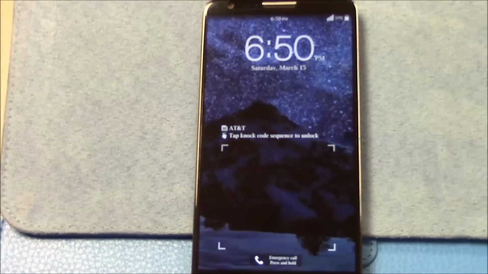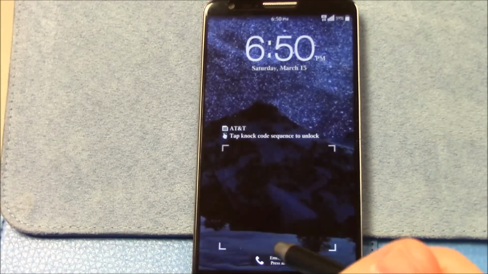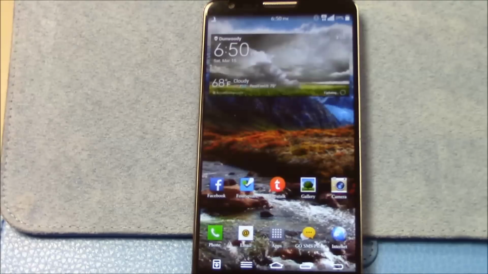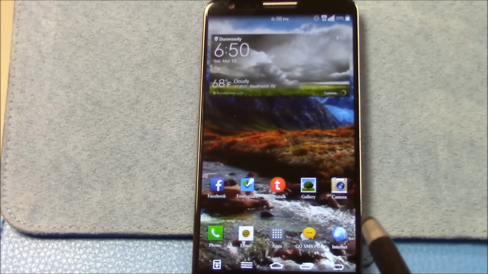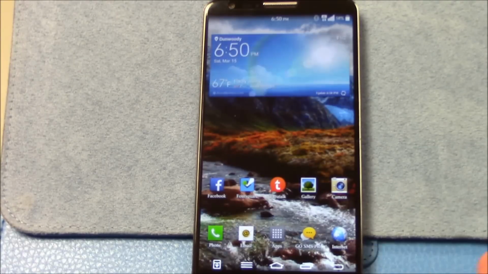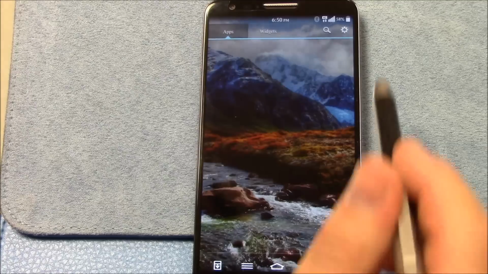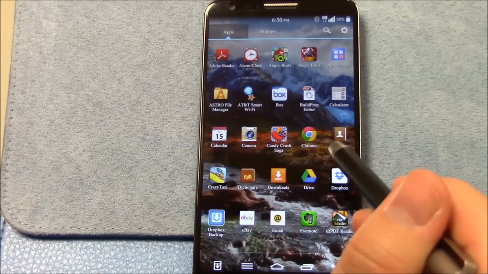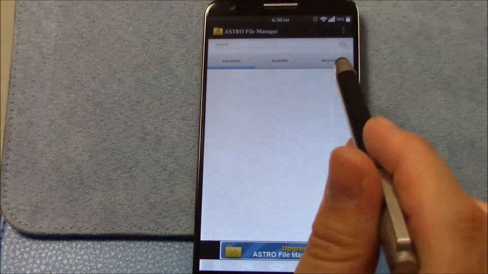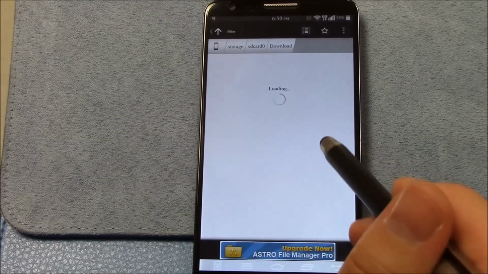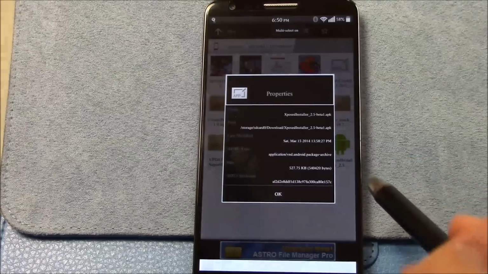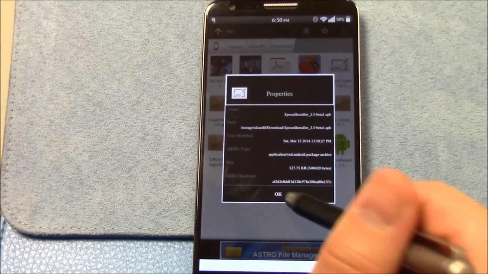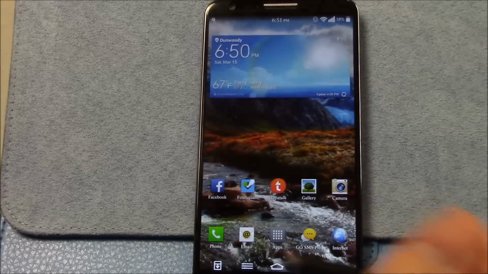Alright, so obviously you see here I restored my backup, but the same thing applies. And I have my NOT code here, but it works, you can see. A couple things to note. When you install this ROM, if you're going to use Xposed, there's a new Xposed that came out today, so make sure you use the new beta that came out today. I'll go ahead and show you what it's called. Properties. It's the Xposed Installer 2.5 Beta 1 APK.